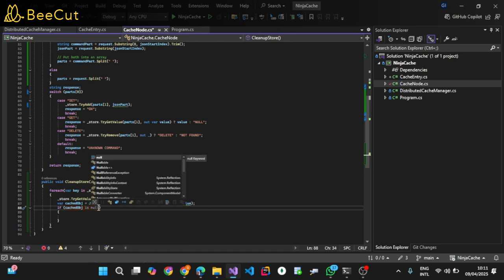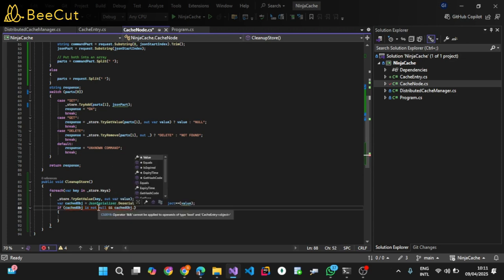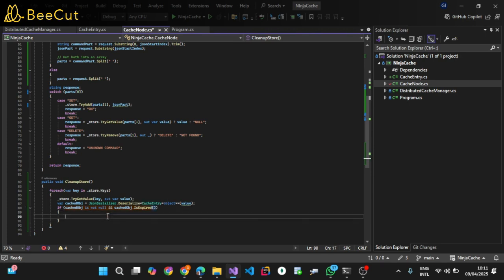So if cache object is not null, and cached object dot is, and the object has expired. So let's just add the nullable here. Can't do that. Okay, let's try and see.